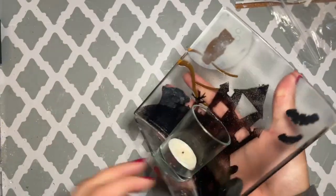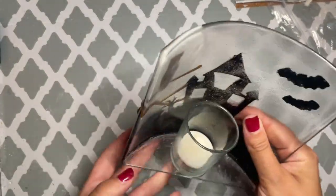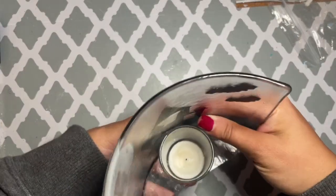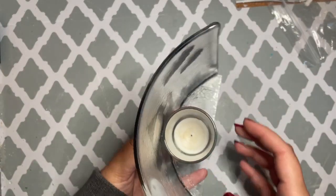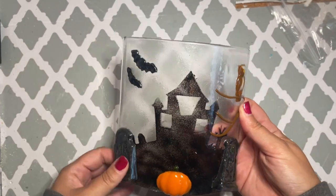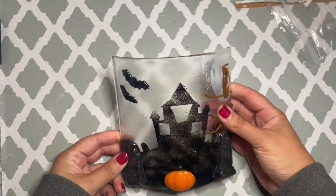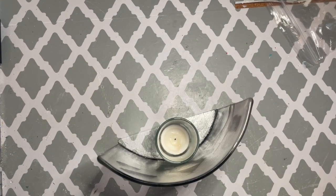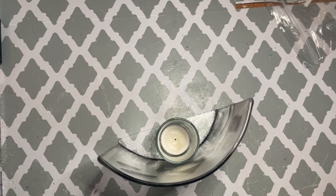Here's our piece all done. It's one solid piece. I mean, I wouldn't try to start pulling this off, of course, but it is one piece. I think it looks great. I had a lot of fun making this, and although it did take a really long time, it took quite a few days to make it, I did enjoy every single part of the process.